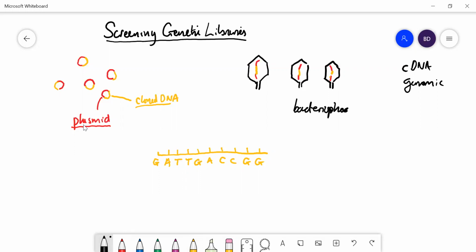These are viruses which infect E. coli. The yellow bit here is the bits of human DNA, which is sandwiched between two bits of viral DNA. And you've got loads of those clones, and each one has got a slightly different bit of human DNA in it.